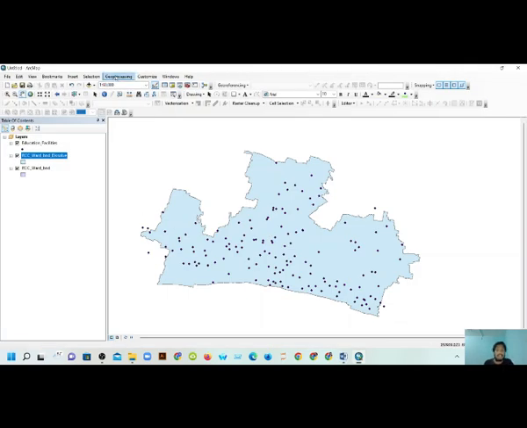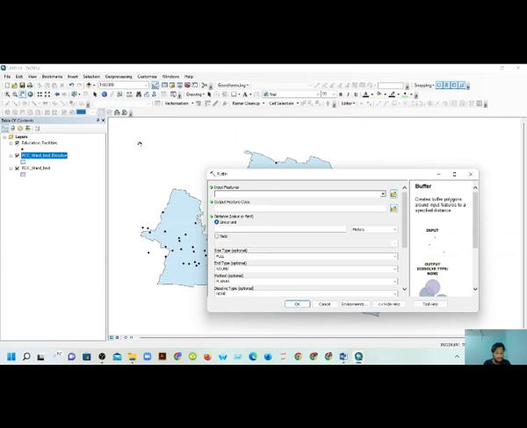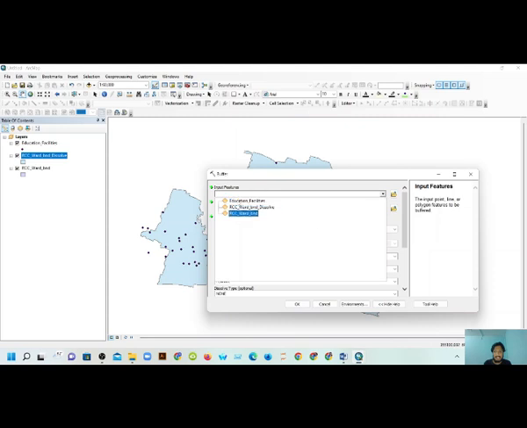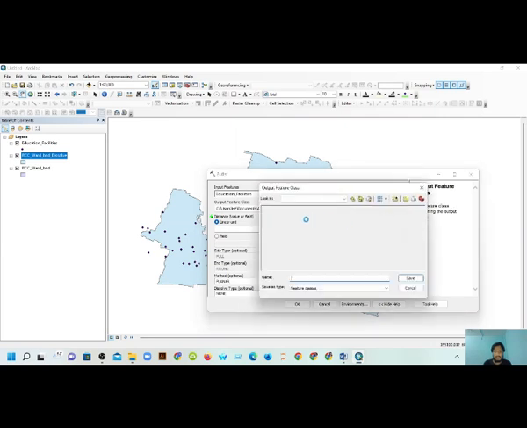So here at first click Geoprocessing, then click Buffer, taking education facilities as the input feature, and choose the output feature class. I choose it in, then served.